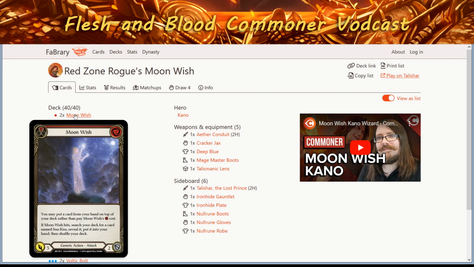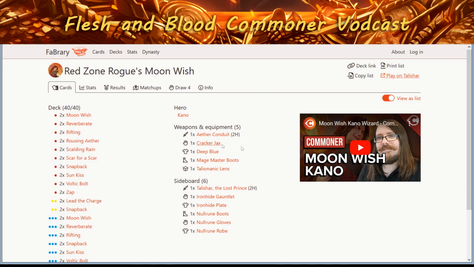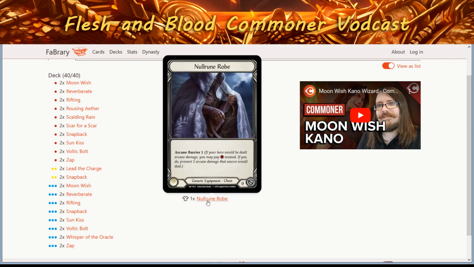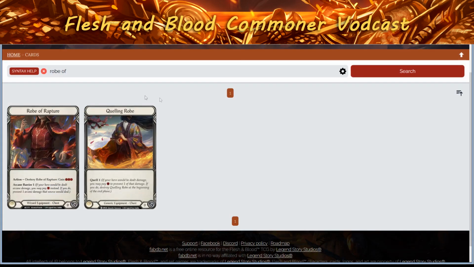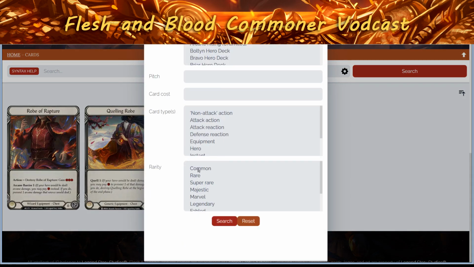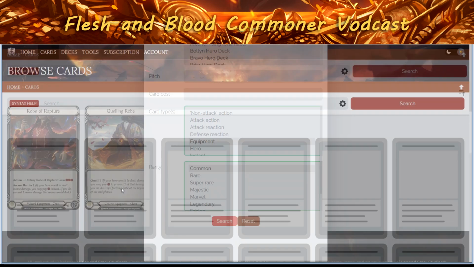So just in general, I think Goliath Gauntlets is the right pick here. I think it's substantially the right pick. And then Robe of Rapture, or Spell Mage, or whatever it is, I don't remember the name of it anymore. Wizard, Common, Equipment, Search.